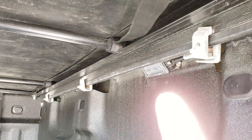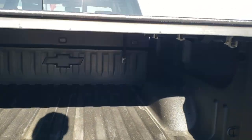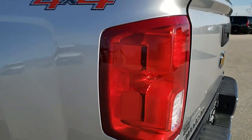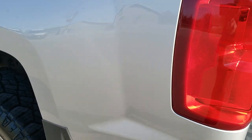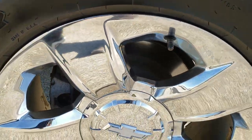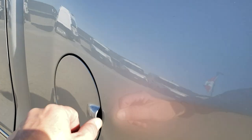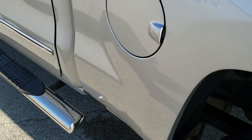Has the shock-assist down tailgate, the spray-in bed liner, and LED bed lighting. The bed is in excellent shape — no dents or dings. Locking tailgate with easy lift assist. Has the mud flaps which keep your lower rockers looking great, adding life and longevity to the truck, keeping them from getting rock-chipped and rusted. Back rim is absolutely perfect. Also has the capless fuel fill, which is a really nice feature.